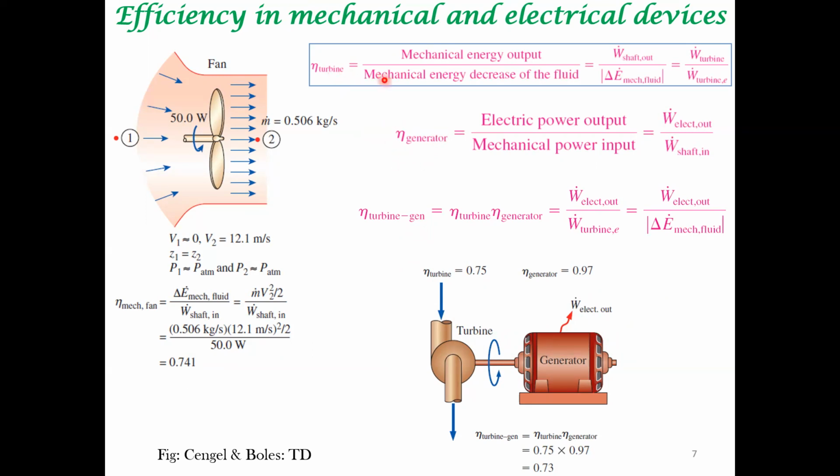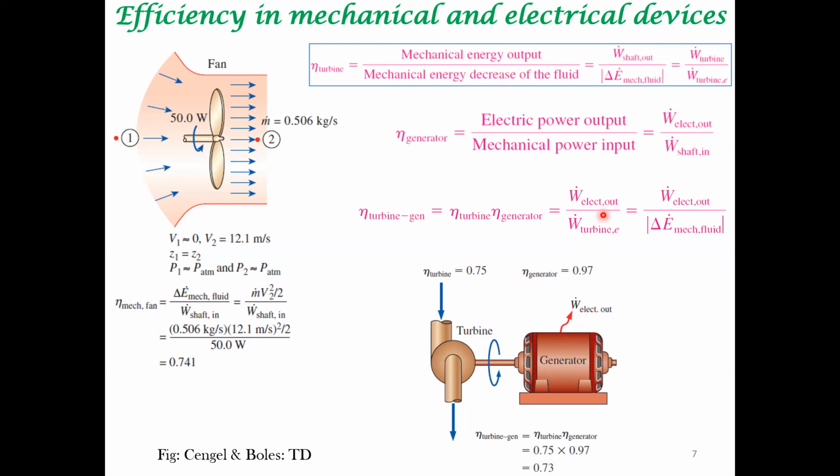So how does the turbine, let's say, rotate this shaft? How does that shaft output? So the rate of work generation via the shaft is because of the slowing down of a fluid. So the mechanical energy loss in a fluid gives rise to this work or power output. So the turbine efficiency can be obtained using this power generated in the shaft, the rotation of the shaft, and the mechanical energy loss per unit time.